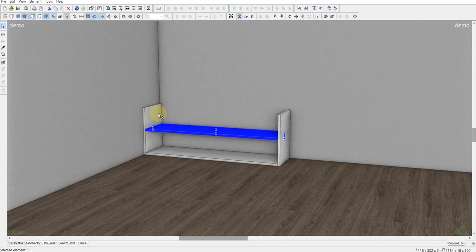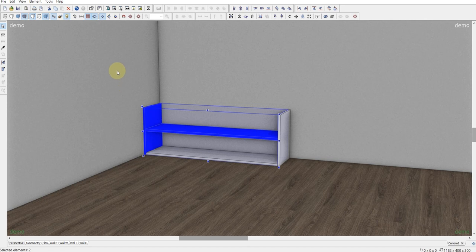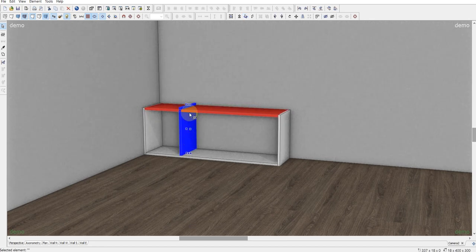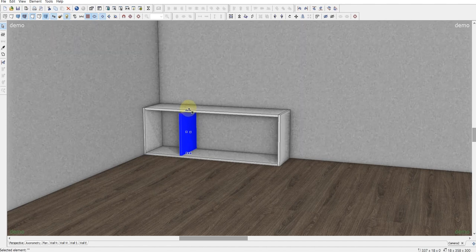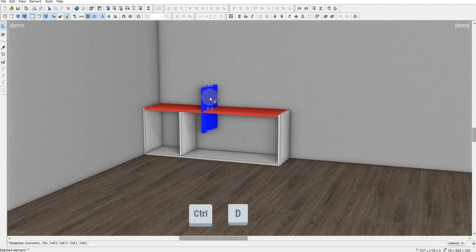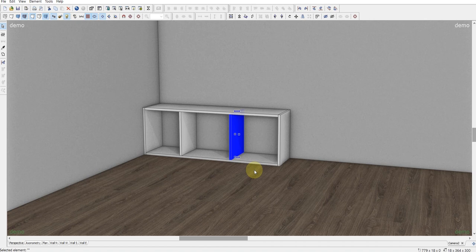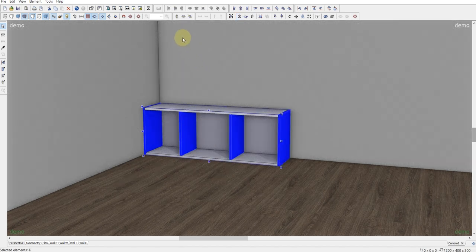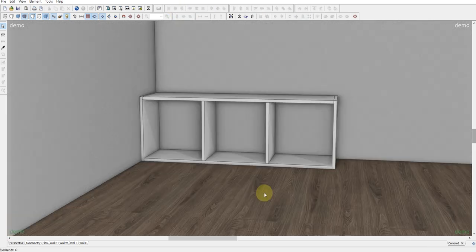Hold down the Shift on your keyboard, click on the left wall, and then align tops, Y-axis. Click on the wall, Ctrl-D, put it to the bottom, stretch in height, and Ctrl-D, we need one more copy. Now hold down the Shift, then select all vertical elements. We need 2 distance centers, X-axis. Click. We have 3 identical cells.